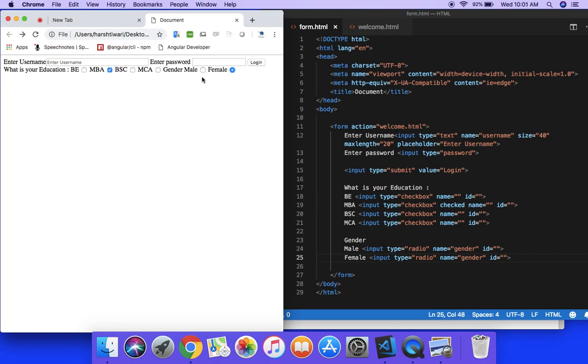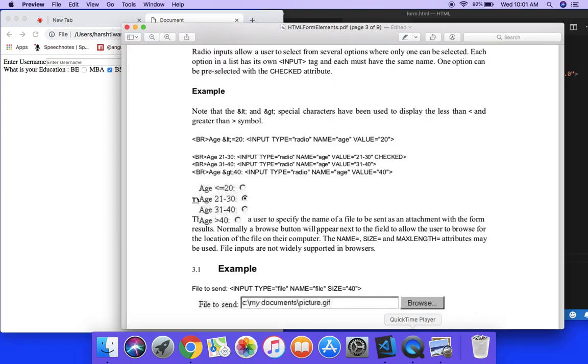So in most of the places we are using the radio button as well. So checkbox we are using if you want to check multiple items. So in case of qualification, maybe someone can do the MBA also, BE also, BSc also. While in case of gender, there could be only one option, either male or female. So if you want to select only one value, then we can use the radio button, and if you want a user to select multiple values, we can use the checkbox. So this is the basic difference between radio button and checkbox.